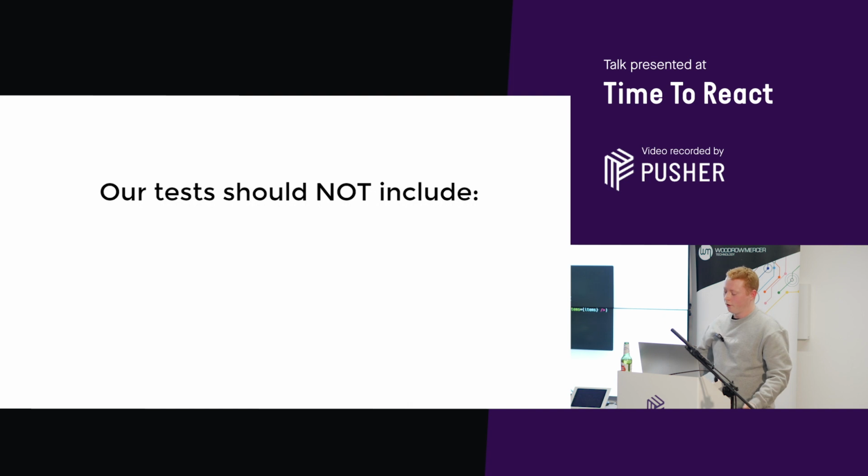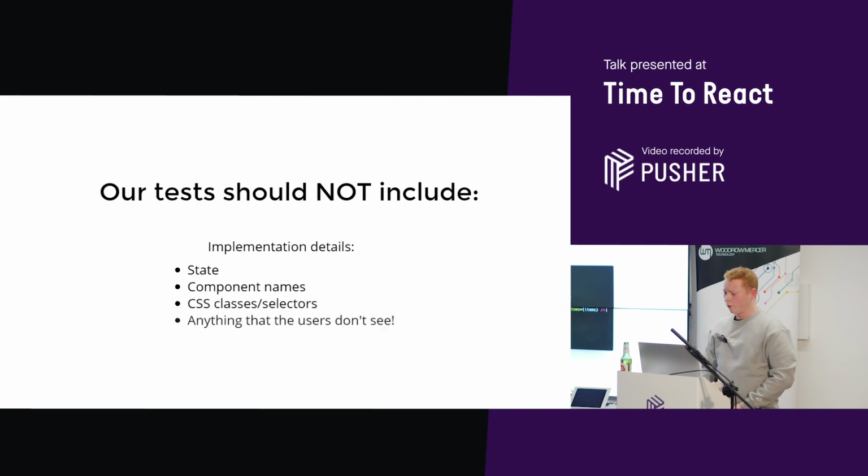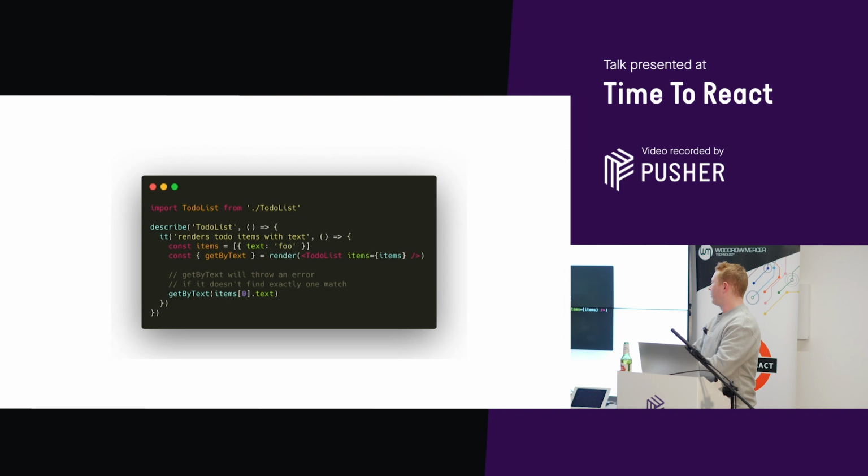With all that said, let's see how we can write that previous test of the to-do list component a little bit better, in my opinion, with React Testing Library. So we're testing the exact same thing. We're testing that when we render this to-do list with these props, we expect there to be that text rendered on the page somewhere, basically.